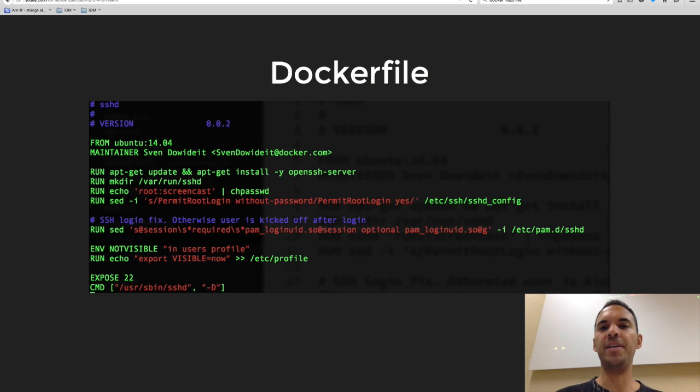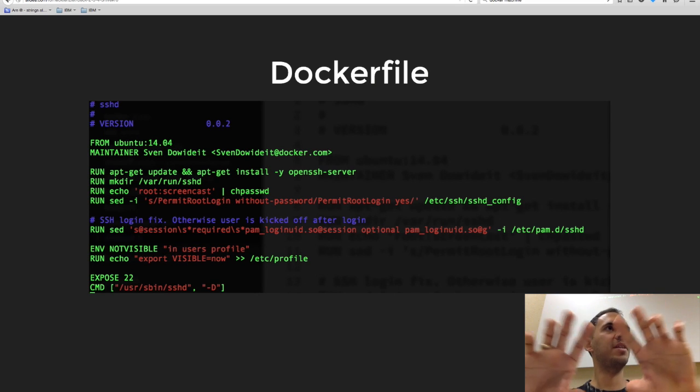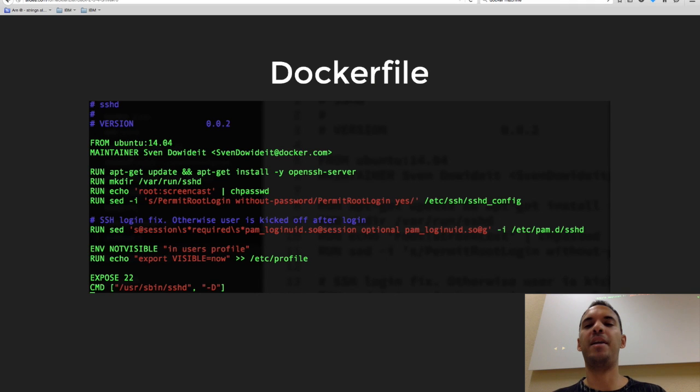There are two ways of creating such images. One is starting a base image, create a container out of the image, and attach a shell to this image, basically get a shell on your image, do your modifications, and then outside the shell you can say docker commit, and then the container ID, and then all your modifications are stored in the image. But that's not the way normally the people are doing it. The people prefer a different way to do it.